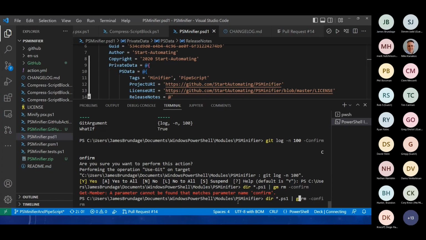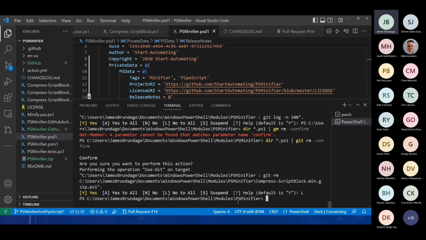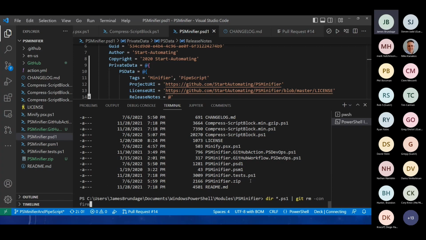Sorry. I'm that crazy to try this thing twice. There's some finger memory to it. No for all. There we go. And look, I still have my files. Woohoo. You're welcome. Fortune favors the bold. WhatIf and Confirm are nice to have if you remember to use them.